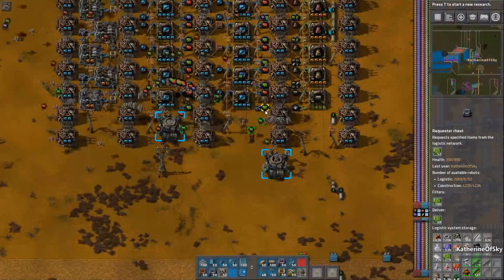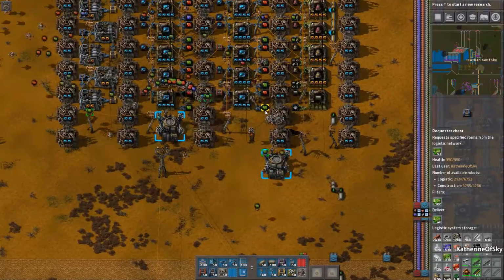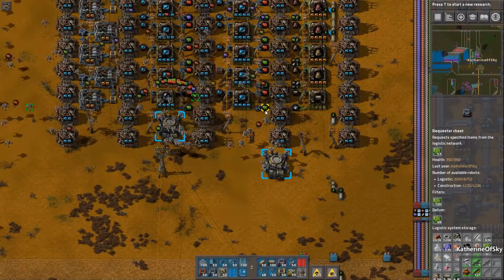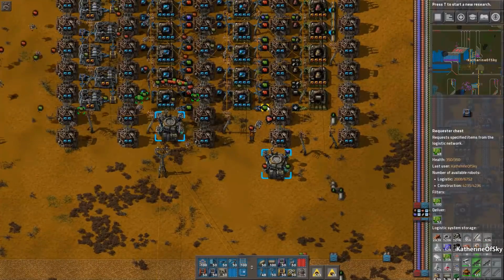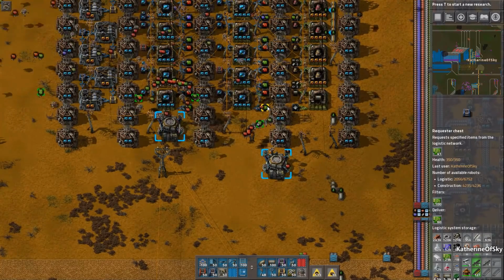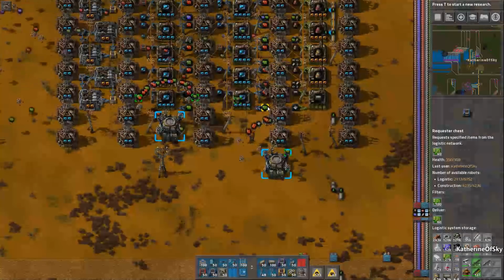So let's see if we can see that happening. Okay, so it shows delivering 44. Filters, I guess that's requesting 100. And it's showing how many are getting delivered, which is very handy. It shows that the robots are actually doing stuff. It's kind of like they put in their requests and they're getting stuff done here, which is nice.